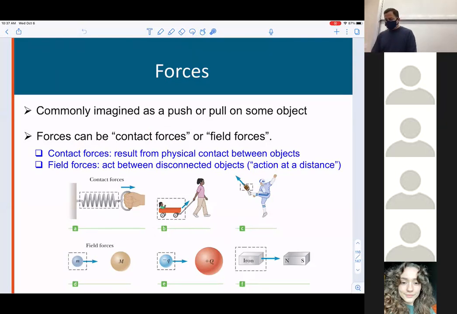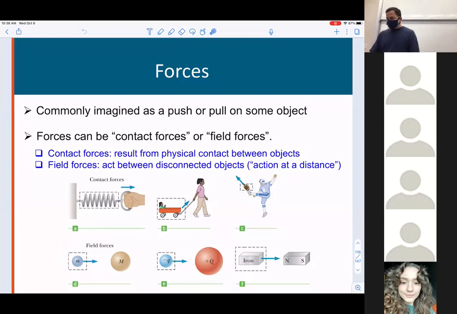So for example, when you take two magnets together, you know that they exert a repulsive or attractive force, depending on how you hold them. And they do it even though there's no physical contact between them. They kind of reach out to empty space and exert a force. Gravity is another example of that, right? The sun reaches out through 93 million miles of empty space and tugs on the earth.